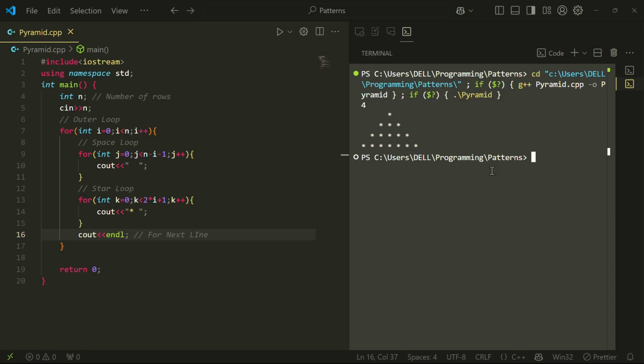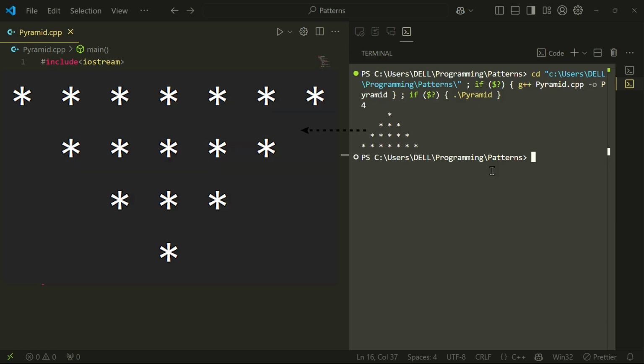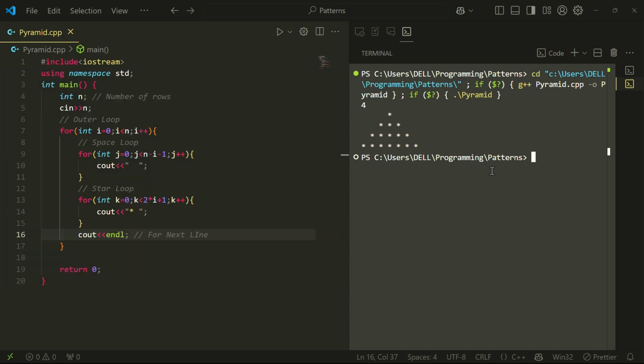Here is something you should think about. What if I told you we could print the same pyramid in reverse order with just a small tweak? Sounds tricky, right? But it is actually not. Let's do a quick challenge. I will give you 10 seconds. Grab pen and paper, see if you can figure out what needs to change in the code to flip the pyramid. Ready? Go.